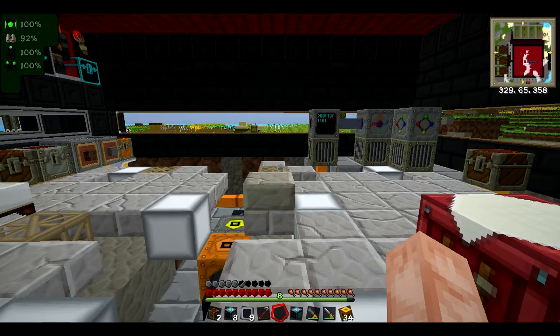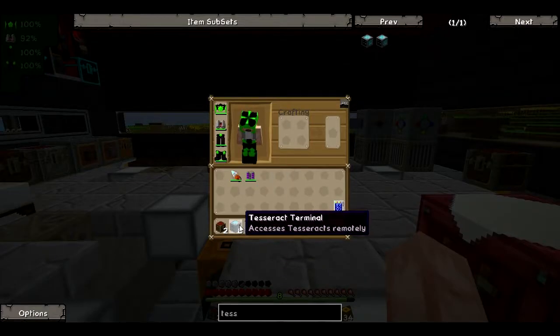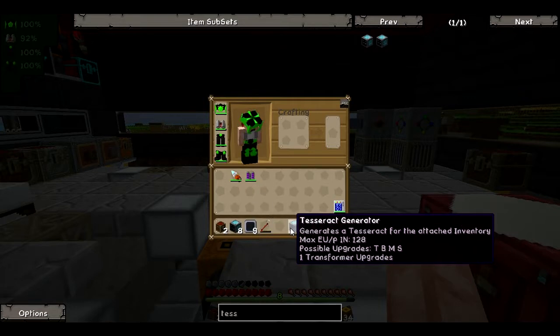But first off, I am talking about Tesseract. I don't know why, but I always mispronounce Tesseract. If you have played Gregtech before or mods like Demo Expansion, you should know about this. While in Gregtech they work differently, as the tooltip says, it generates a Tesseract attached inventory.